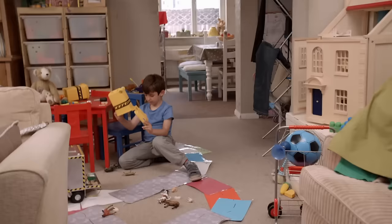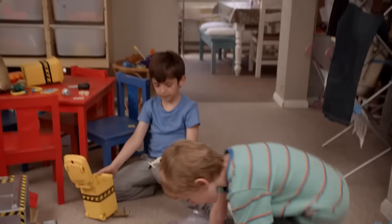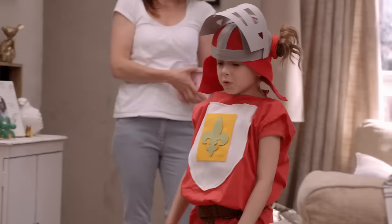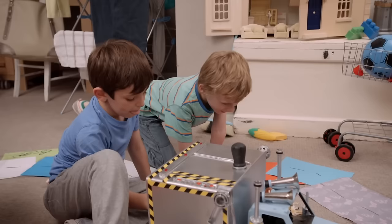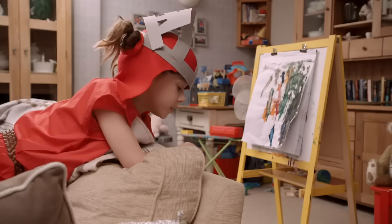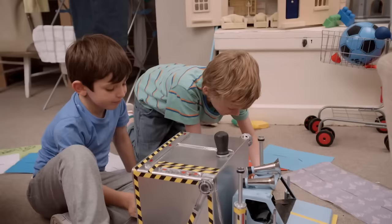Hey, Tony, in you come. Good luck at the hospital. Hi, Tony. Hi, Topsy. Hi, Tim. Hello, Tony. Where's your costume? My mum didn't have time to make one, so I'm going to go like this. Good, I'm going like this too. But everyone will be dressed up, apart from you two. I don't mind. I don't mind either. It's up to you two boys, but we're leaving for the party soon.